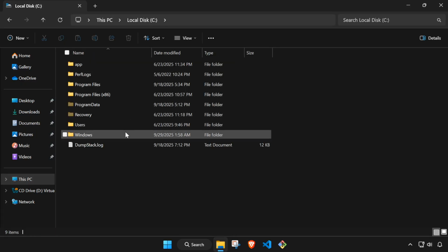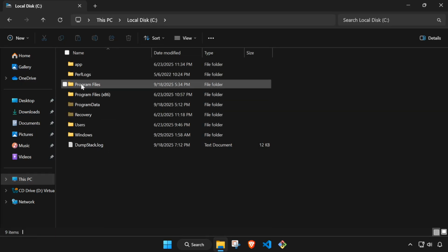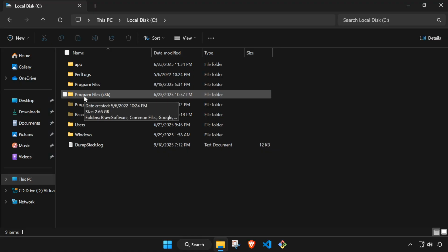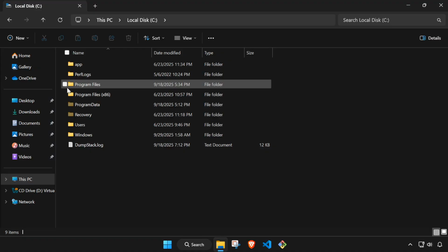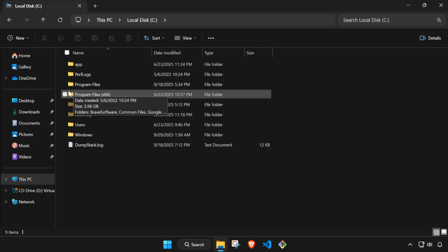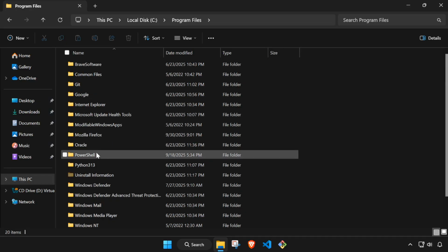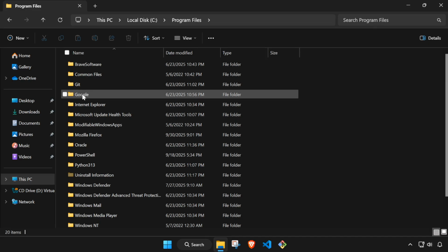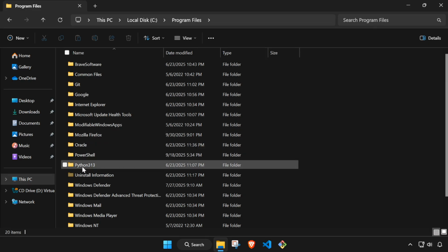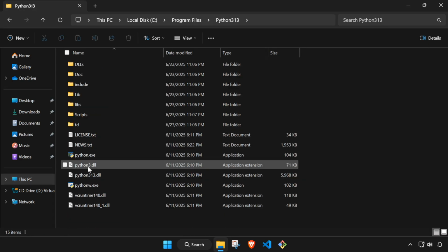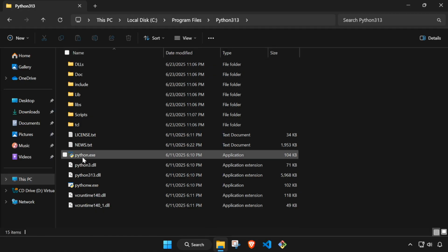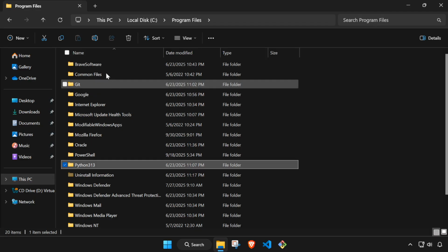First of all, we can go to our File Explorer, and inside of our files here, we can actually go to local disk C, and inside of the root here, we will see program files and program files x86. Now, both of them are going to contain program files. Right now, the distinction between them is not super important, but I'm going to double click on program files, and you will see that we can find different programs in here, some of which have been installed. We've got like a folder for Google, Oracle, Python. Here's a great example. My Python application file, python.exe, is stored there. And so this is where we're going to find our program files.